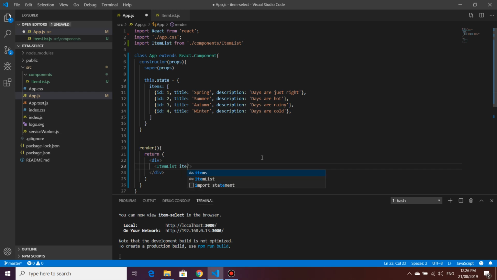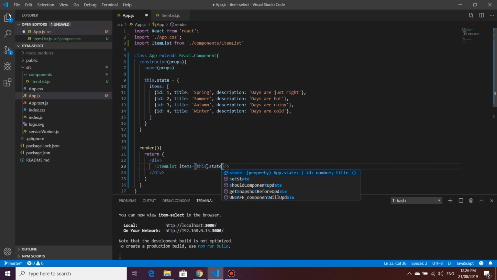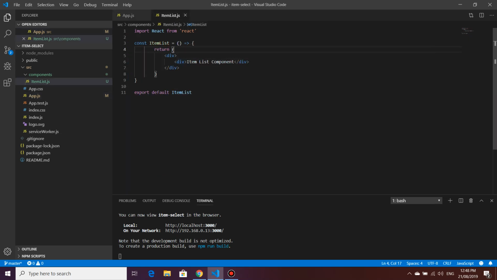Let's call this prop items is equal, inside curly brackets we type this.state, because this is a class-based component, and then dot the name of the property. This one is items. Let's pass this property to the item list component, and let's go to this component. To access this property, we need to have props between our parentheses.